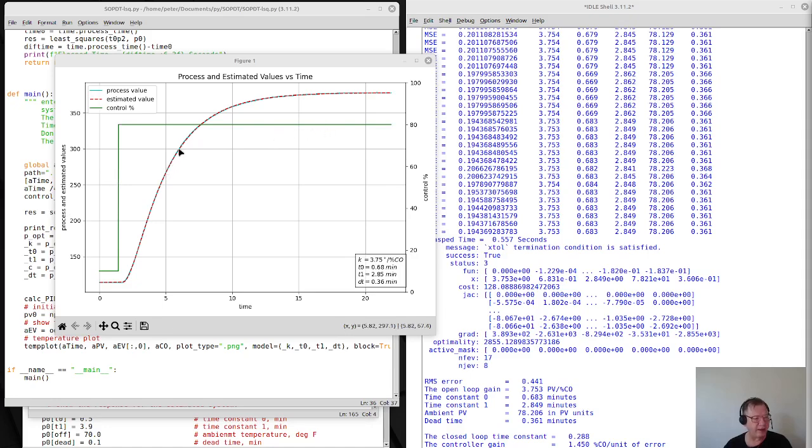The cyan line is the actual temperature response, and what I'm trying to do is find the parameters that will provide a differential equation that will simulate the actual response. And when I have the real parameters, I can calculate out the controller gains down here. Again, you should see the previous video about the details on using the least squared system.